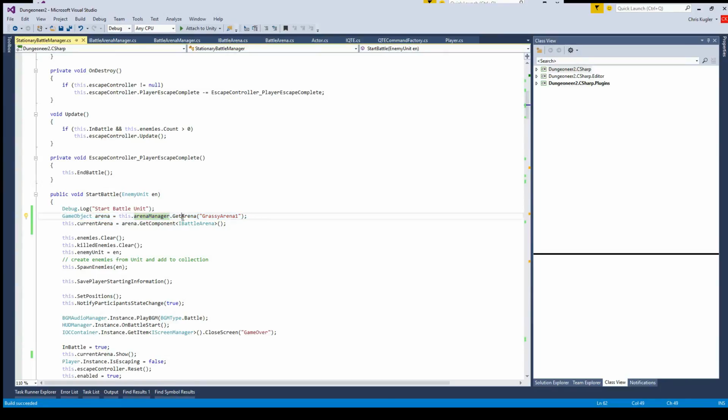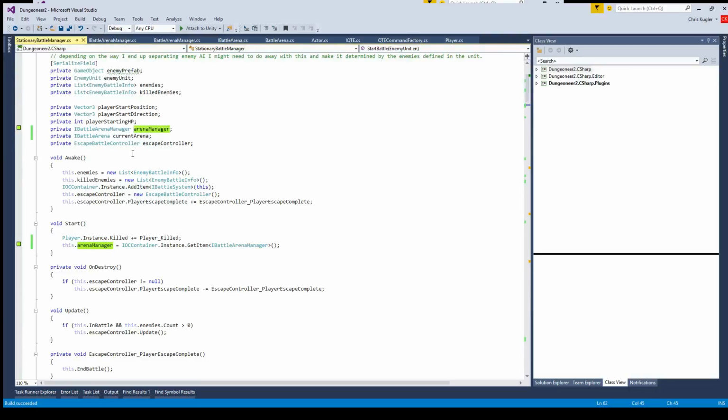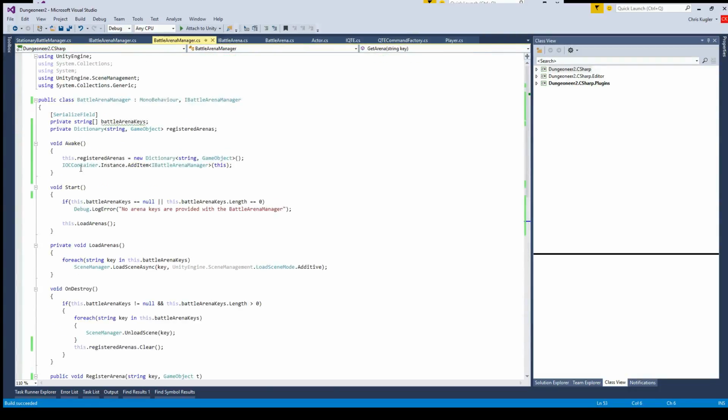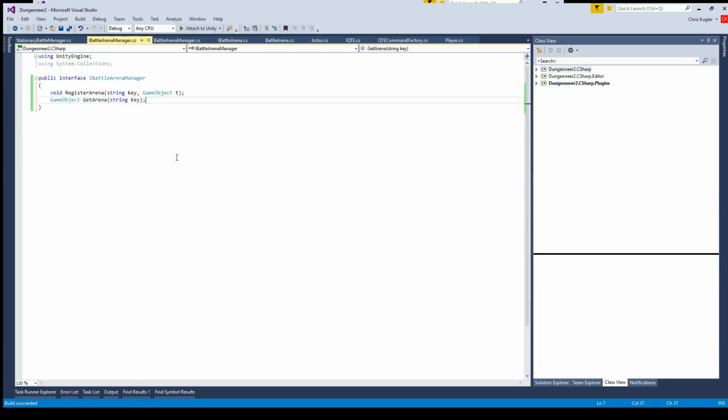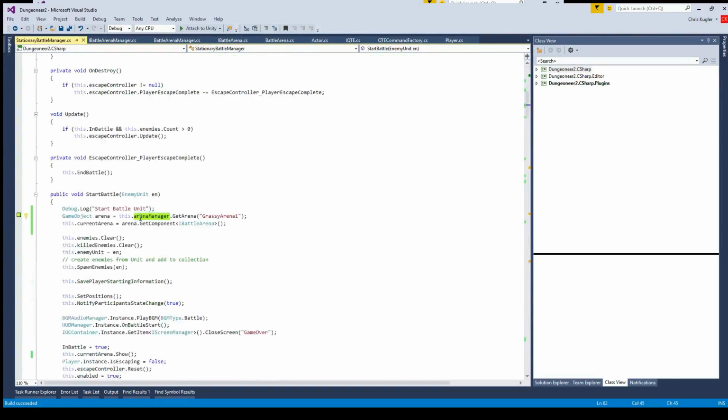ArenaManager.GetArena. Null reference exception. Did I forget to IOC register my IBattleArenaManager? Okay. GetArena, Grassy Arena 1.